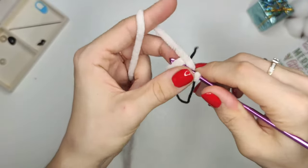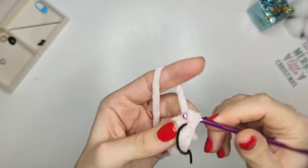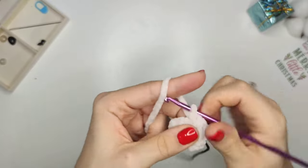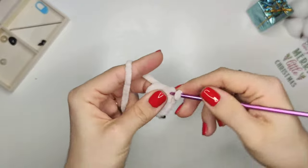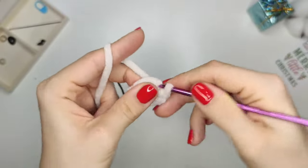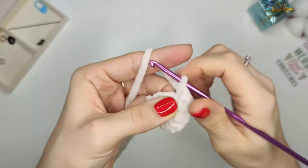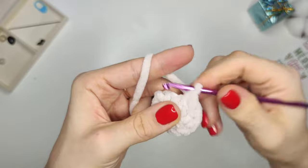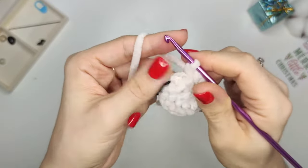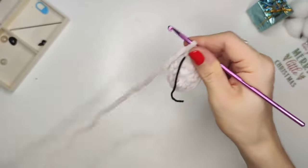And in the next round, crochet 3 increases. First, second, third, crochet 2 single crochet, 1, 2. Now again 3 increases, 1, 2, 3, and after 2 single crochet. At the end of this round, we have 16 single crochet.